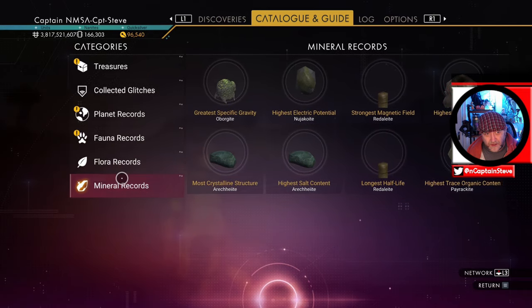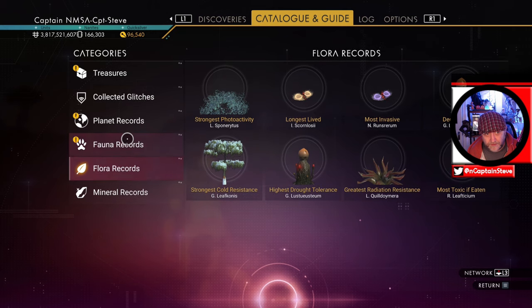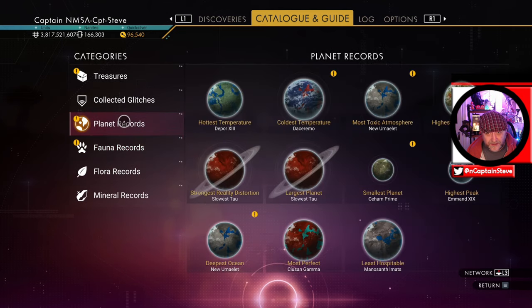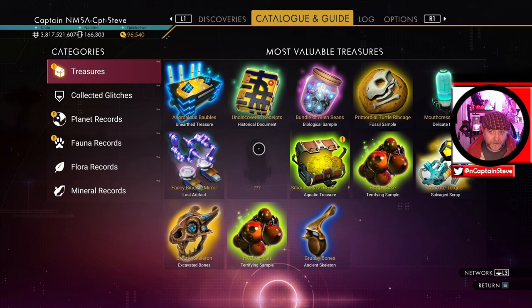So there we go. I've now done everything inside of the catalogue. So all of those are found. All of those are found. All of my fauna are found. Planet records, all are found. Collected glitches, all are found. Treasures, just one is missing, people.